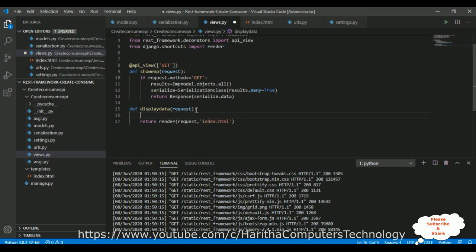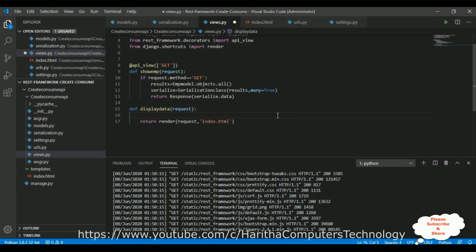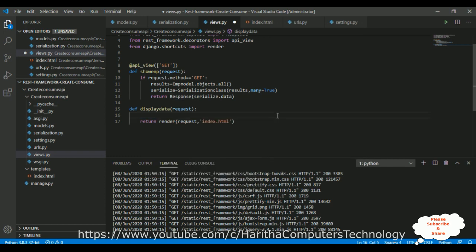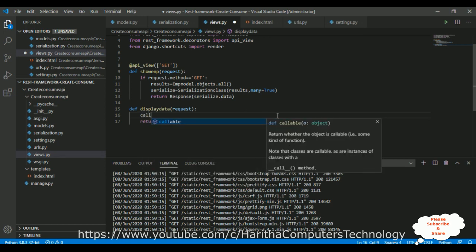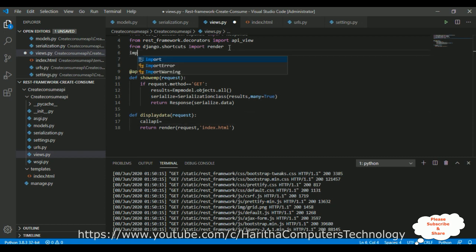Now let's call the API, and this API here first response. First let's declare the variable call API. The variable is equal to, when we call the API we require the request. Let's import requests. So add the requests here. requests.get method.